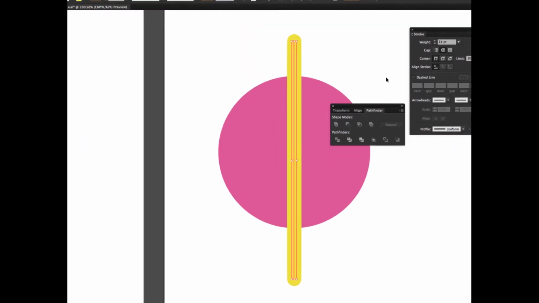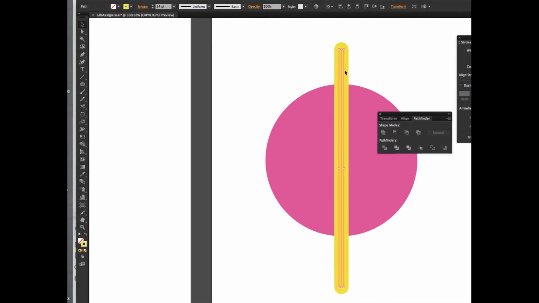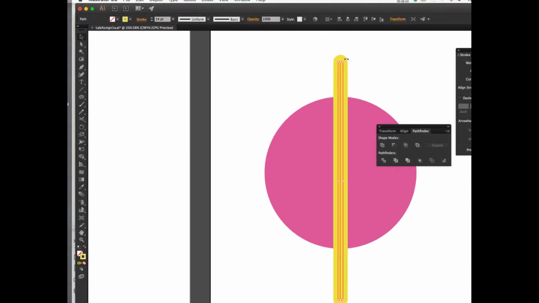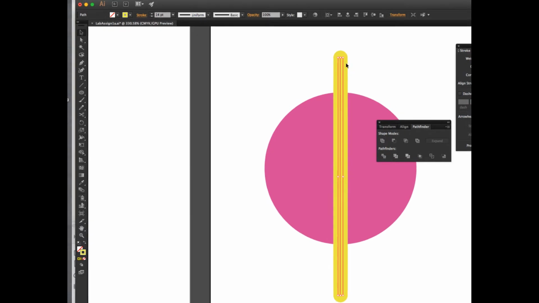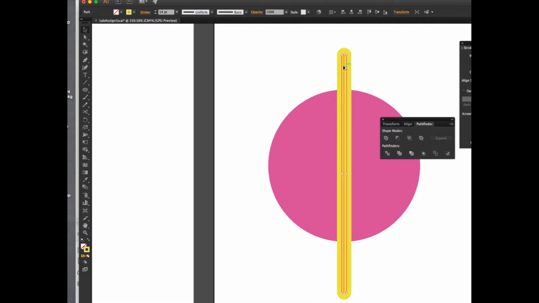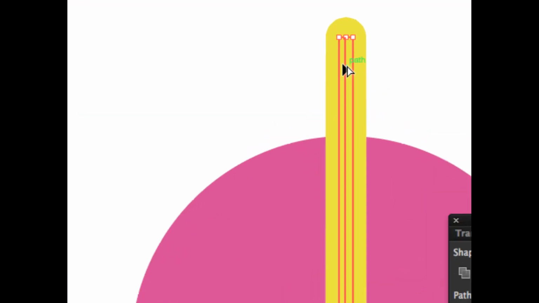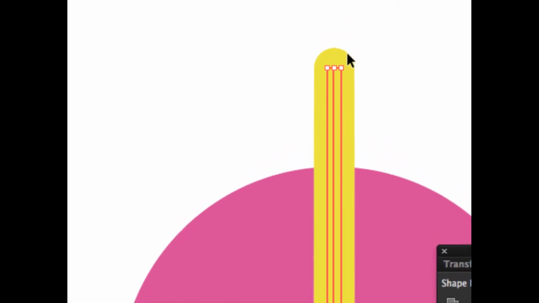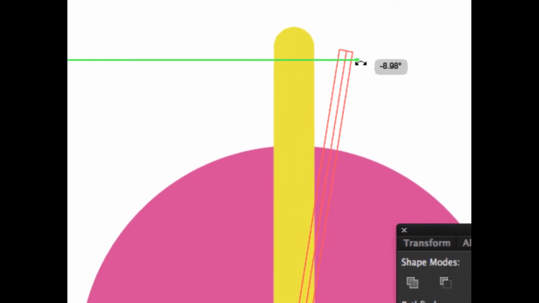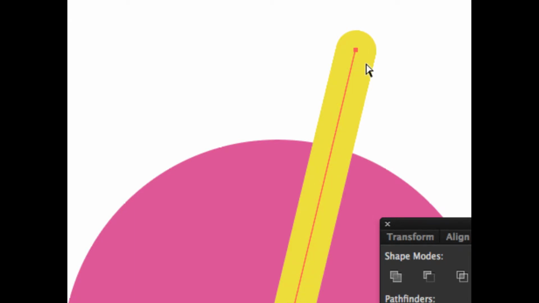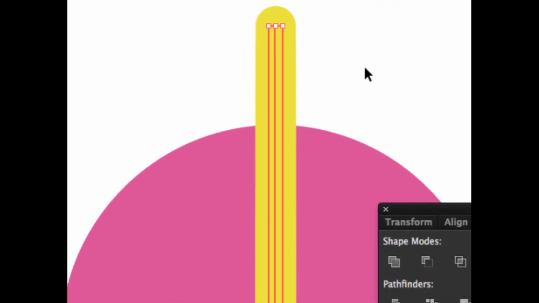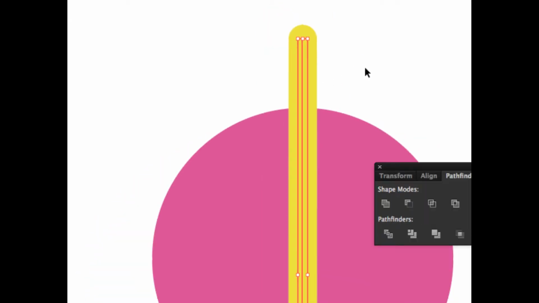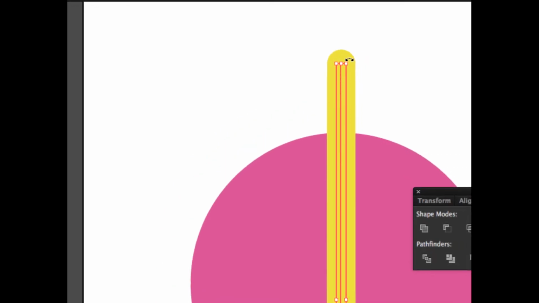We're going to need a bunch more lines, so I'm going to hold down the Alt key. If you notice, if I mouse over that line, holding down the Alt key will create this double cursor. I don't know if you can see that very well. See how it's that double cursor there? That means I'm going to duplicate this object. And if I combine that with rotating the object, oh, it didn't do it. Oh, you know what? Scratch that. Okay, so I thought we could rotate it.